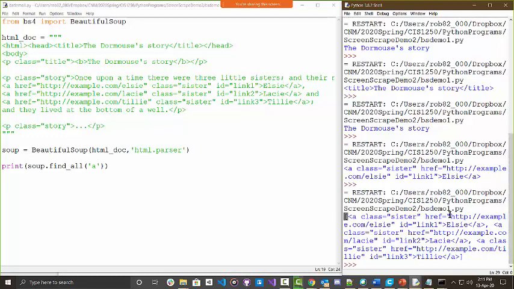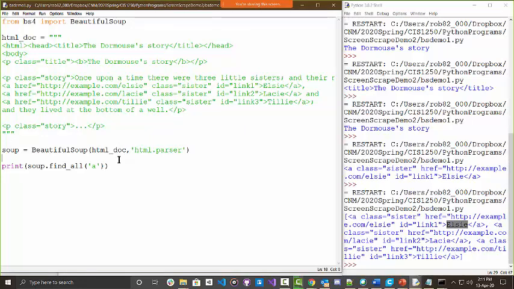So you notice that an anchor tag has an href, which is the web page that this link goes to. This is what you would see, and then there's other things in here that configure that tag. But basically, that's a link. So what I could do is say anchor tags is equal to soup.find_all the anchor tags.